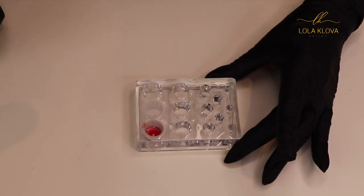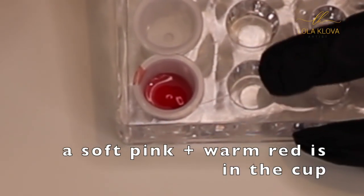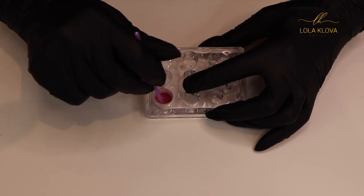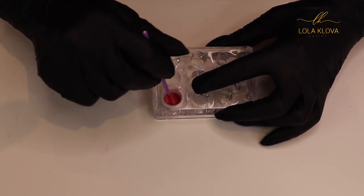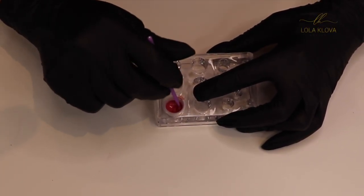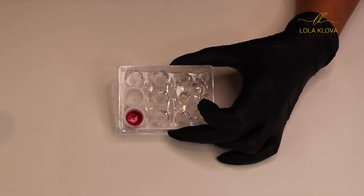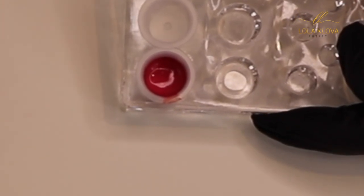So for today's color, I'm going to start with a nice pink base, and I'm gonna add another modifier of a deeper red for the lip pigment because I want to warm up the color. A base of a pink and a modifier of a red is going to give you a very nice medium tone, which will heal to be very soft. The cooler the skin's undertone, the more warmth you have to add, aka an orange or a red. So just like that, I've mixed it all together. As you can see, it's a nice, rich pink. It's not too red and it's not too pink.